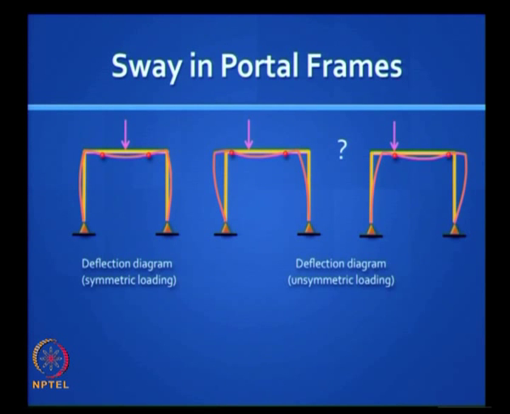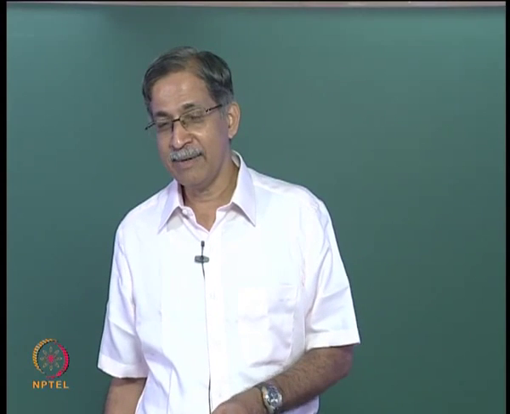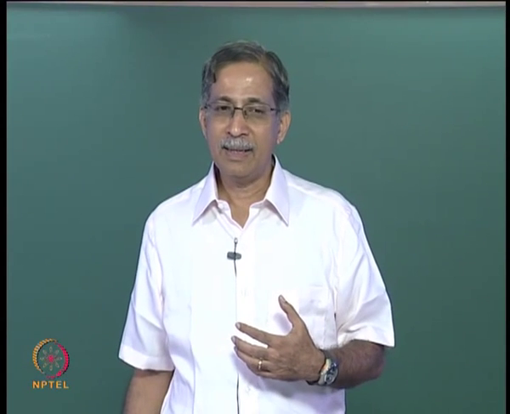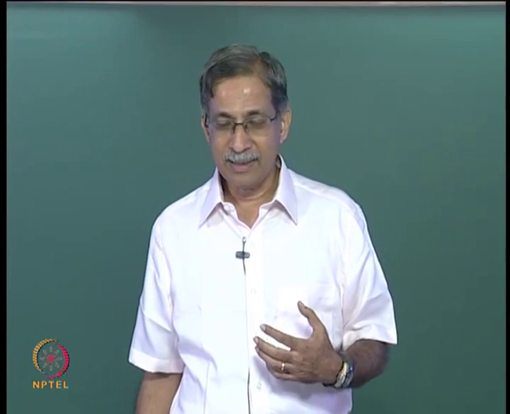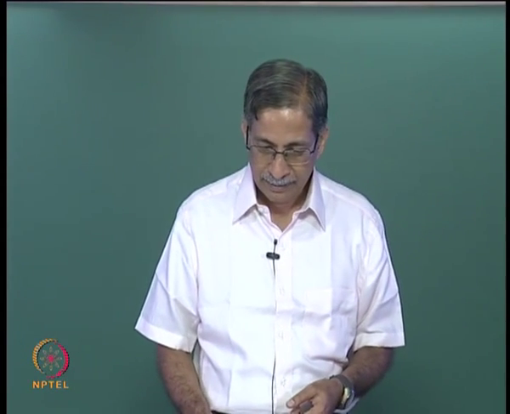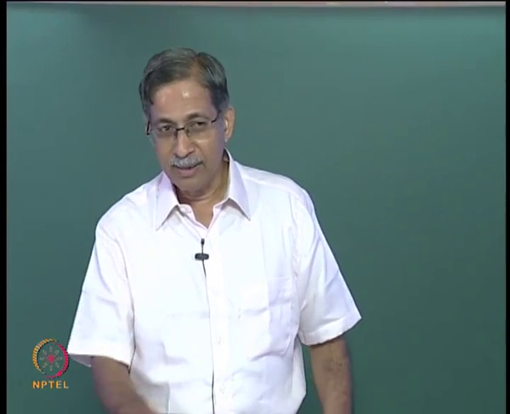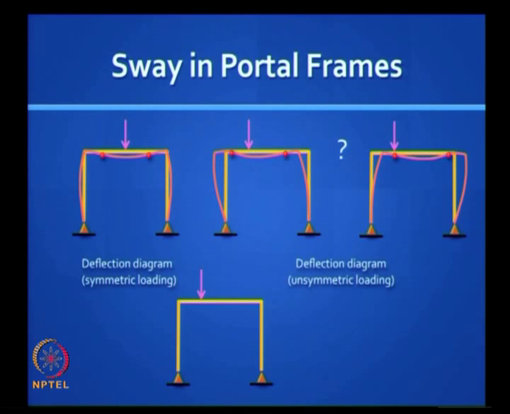Okay. Now what you need to do to get it intuitively right is keep pushing the load to the extreme length and press it down hard, and your mind will tell you which way it's going to move. But you can also give a very beautiful analytical way of explaining why it's going to sway to the right. Let's look at that. Let's say you do a moment distribution of this frame. Okay, you have two joints where you have unknown rotations. You can do it, right?